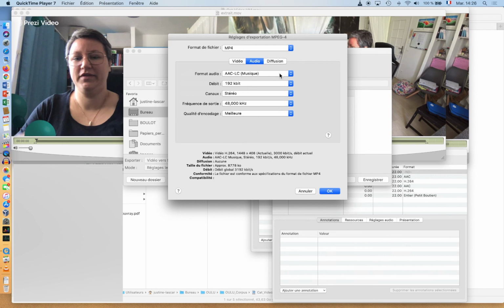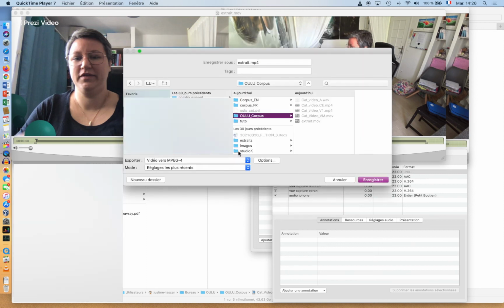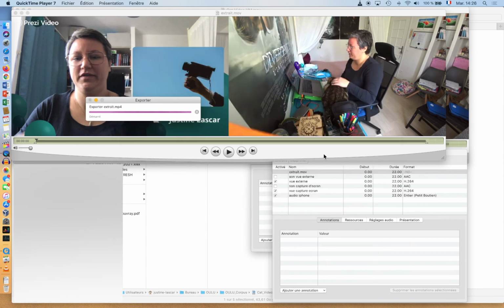In publishing, there is nothing to check, and I will click on OK. Now I click on Save, and it could take a little longer because I'm going through an export function. So of course we are re-encoding the video and audio data according to the settings we defined.